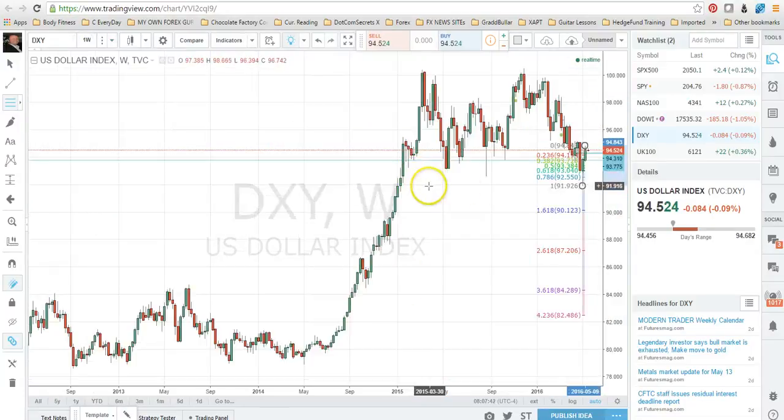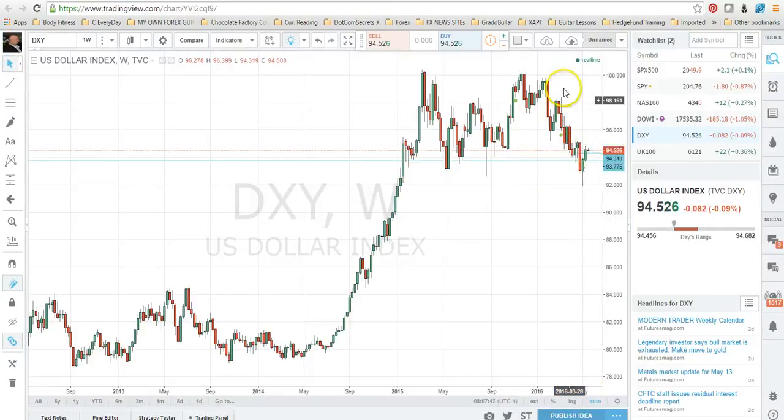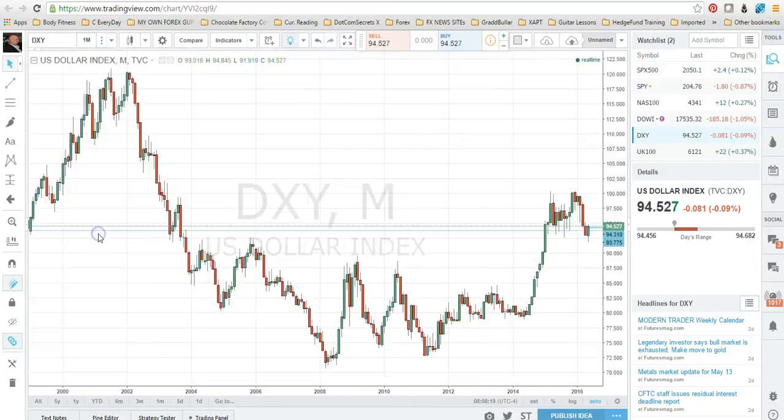If we take a look at the weekly chart, take this fib away, we see that it's been sitting here in consolidation. It's a big consolidation, but it's been going up and down, up and down, up and down. So the path now would be to go at least up to this area to break the previous high and take out any stop losses up in this area, and then go up again, and most likely in this area, 96, 97, before it does anything else again. So we're still in the uptrend.